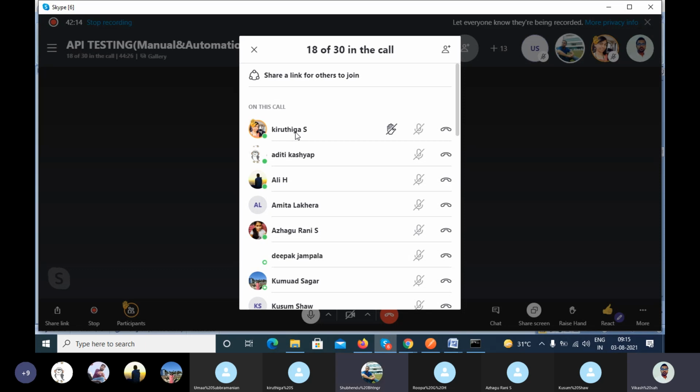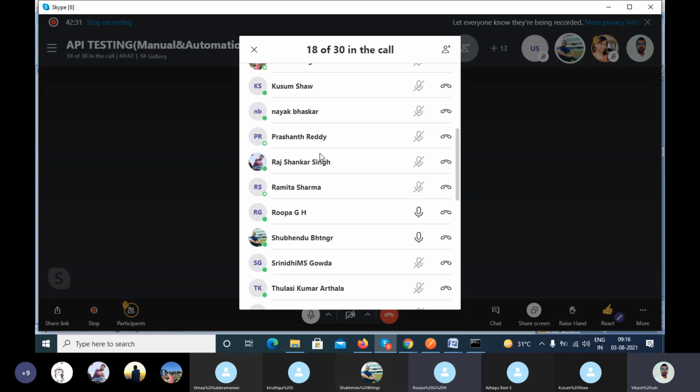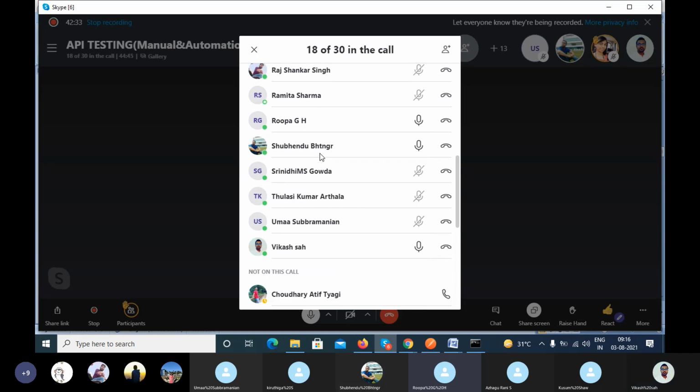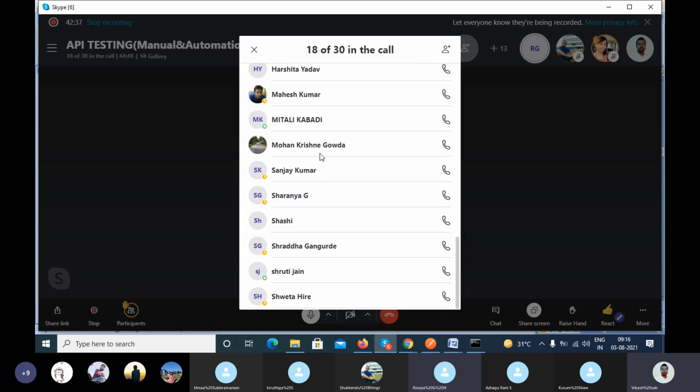I think you need to do the GET request, and from there we need to do the GET request. Yeah, I'm doing the GET request now. The GET request provides all employees, it lists all the employees. Otherwise, we can go to the already created one. We want to check the POST request whatever we sent. We can see from there.